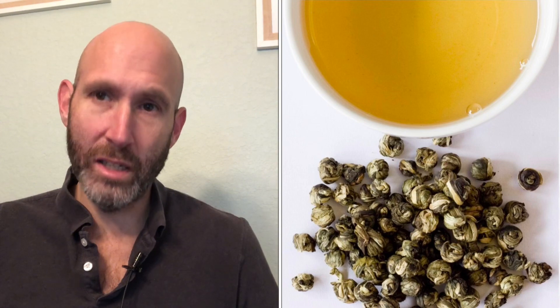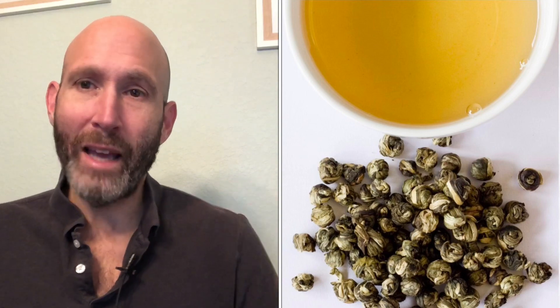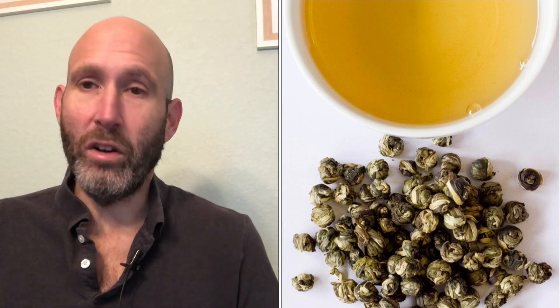If you go to a lot of the typical tea stores, many of them — I want to say unscrupulous — what they care about is making teas that are going to get you to buy them based on aroma, because unless you're doing samples, you can't drink the teas when you're there. So what they'll do is they'll add flavor enhancers, flavor essences, and artificial things onto the tea. If you see a lot of not naturally occurring combinations, like chocolate chip coconut black tea, clearly you know that that's not a naturally infused tea. So you have to be a little vigilant about those kinds of things. But jasmine green tea is naturally infused — and what does that mean?